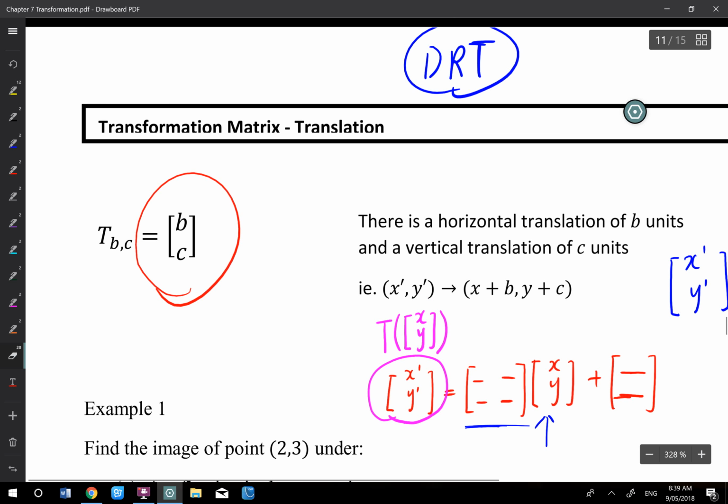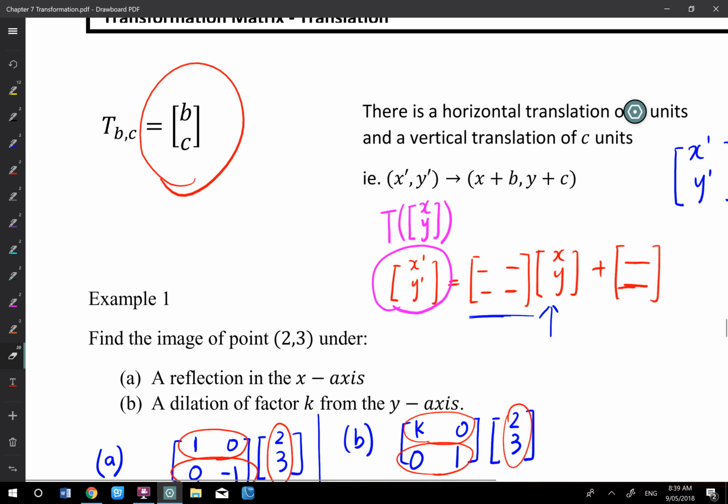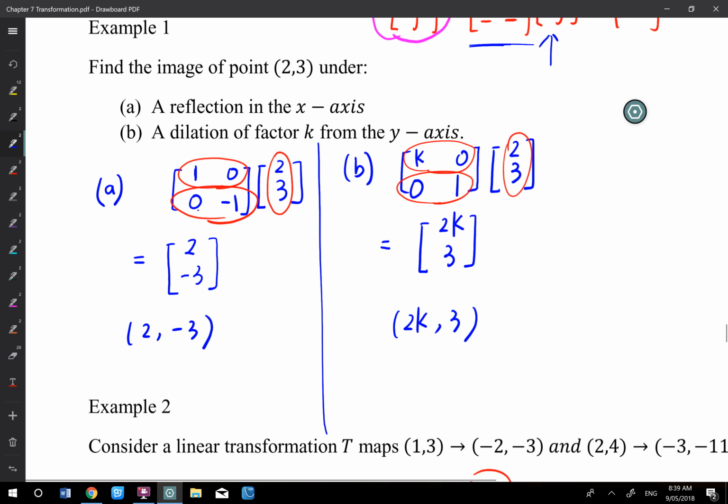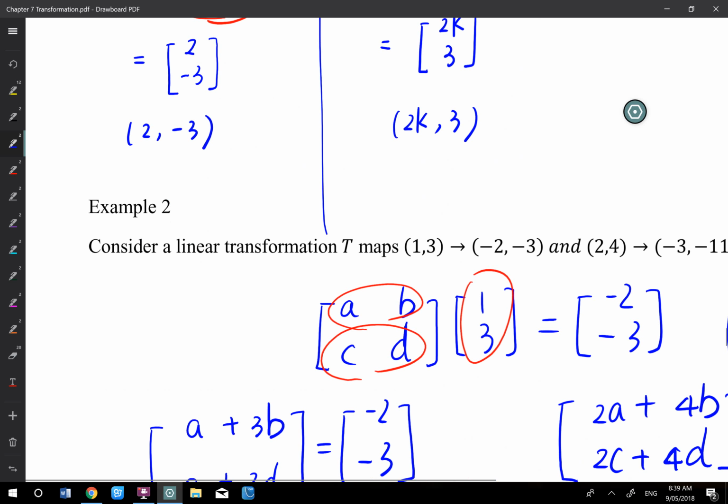And also if we talk about the translation, that's a 2 times 1 matrix to describe the horizontal movement and vertical movement. If it's moving to the left or moving down, it will be negative values. And we add that at the end. Or if the translation happens first, we bracket that first. So if that happens first and then a dilation, the calculation order will be the same as the transformation order. And then we talk about how to use matrices to find the point transformation.